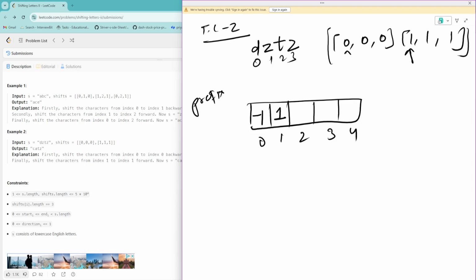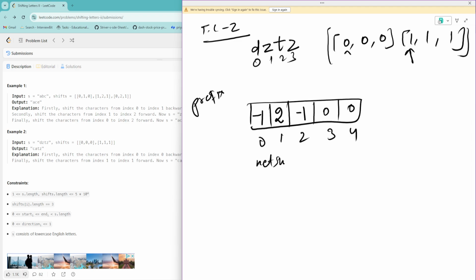Now I move to the next, it would be 1. So my forward operation would be starting at 1 and ending at 1. The current value of 1 is 1. It would give me 2. It would be from 1 to 1 index. So for the 2 I would be having a -1 value. Okay, so this would be the prefix array.